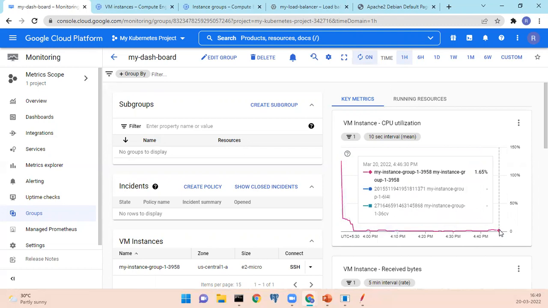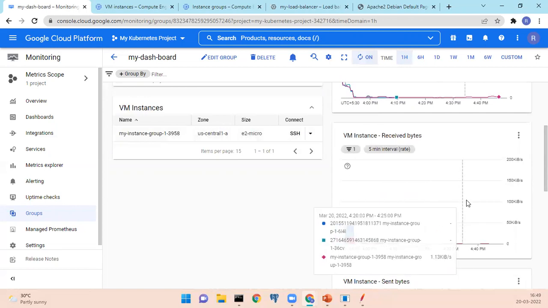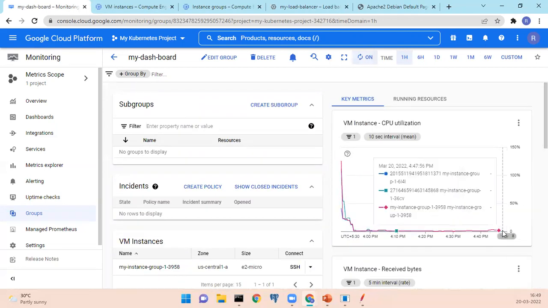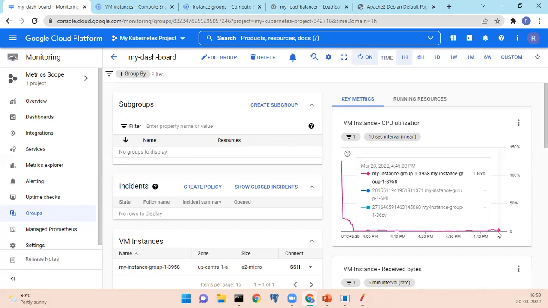Because of that delay, we may see the instances here, and still the CPU utilization may not be shown above 25%. That may happen because of the delay, but there is no lag in GCP adding the resources versus the CPU utilization. We don't see any lag or delay there, but here we may see the delay.